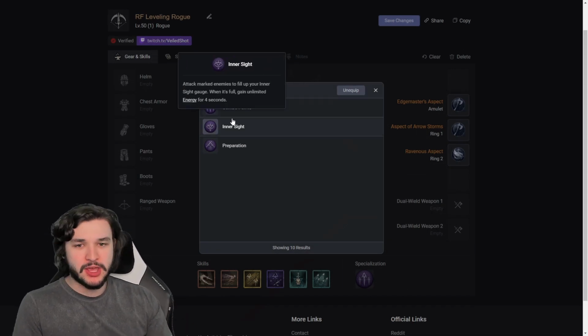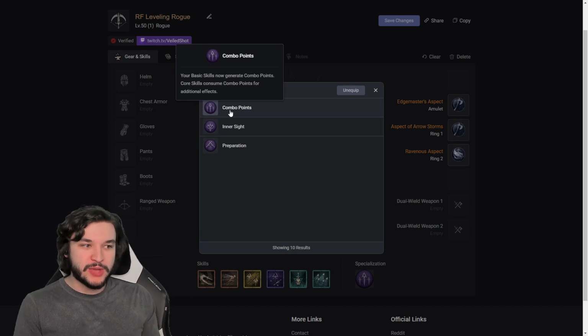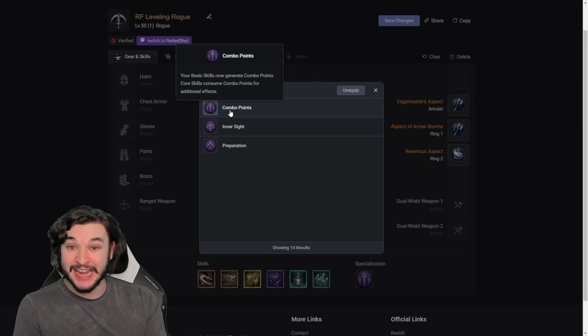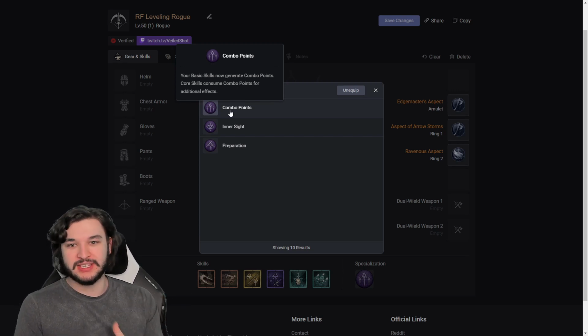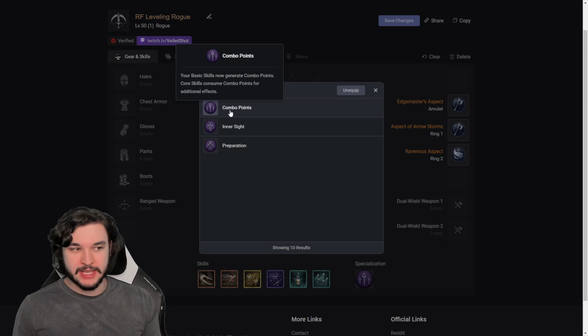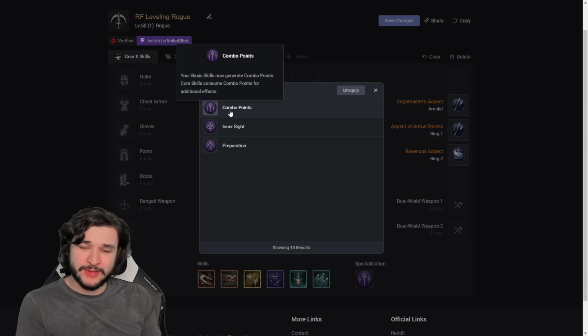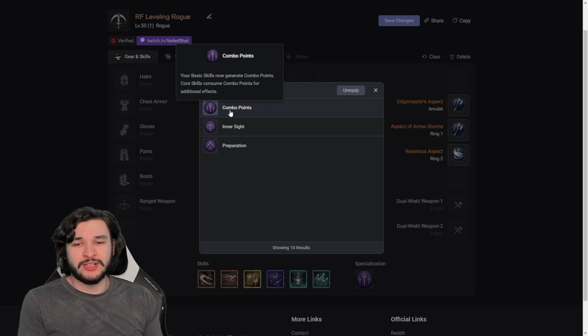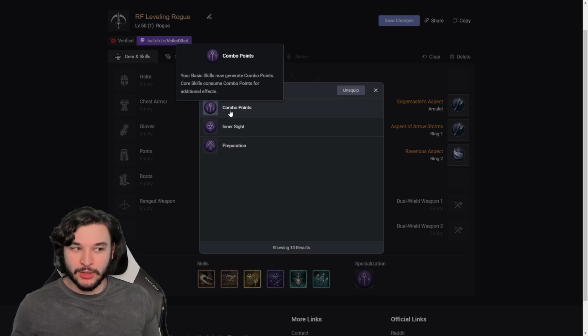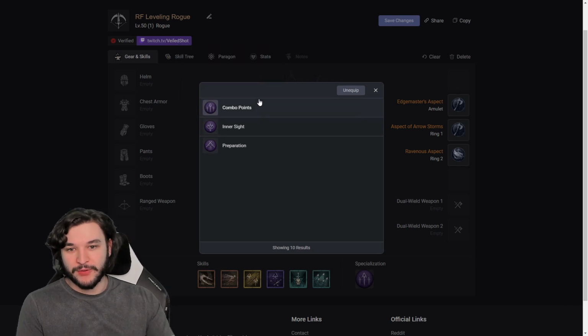Now, typically I'd recommend inner sight for bosses, but since we can keep up vulnerable on bosses, we actually basically have permanent energy anyways. And so combo points is going to work well in general through the boss fight, because we will be hitting those basics every like 2 seconds or so. So it will give us an additional hit of rapid fire, which will increase our crit strike chance, our damage overall in general. And also combo points are going to work well basically for any build in the trash clearing phase, so this is going to help out there as well. So definitely recommend combo points.